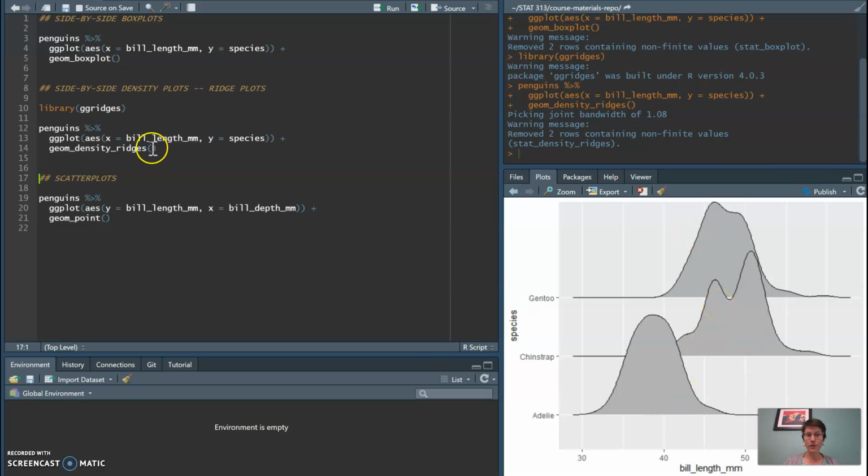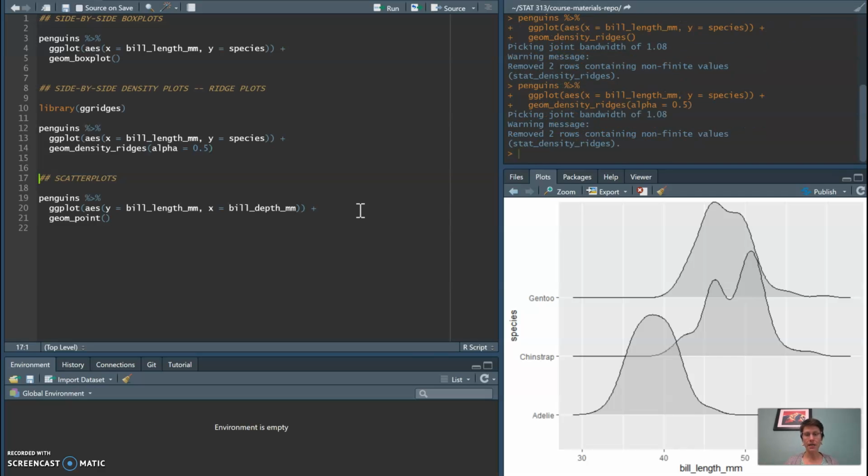If we wanted to try and see behind each of these plots, we can lighten them a little bit using an alpha argument. So I could change my alpha to say something like 0.5, because 1 is the default and 0 is completely transparent. So something in the middle maybe would work well for us. So if I look at this, well, now I can see behind this distribution of Adelie penguins and see those chinstrap penguins and see what that left tail looks like. So that's a good tool for us to have in our tool bag.